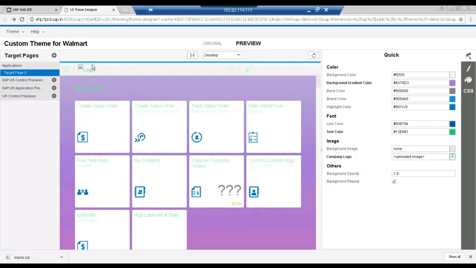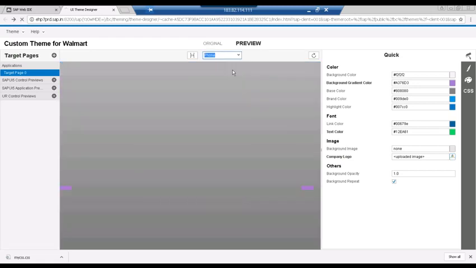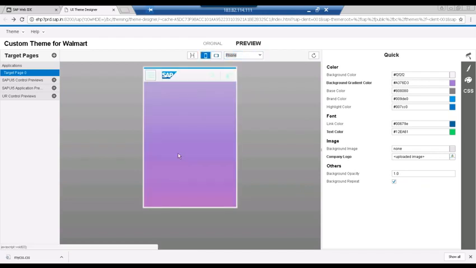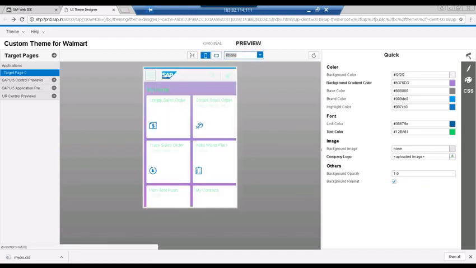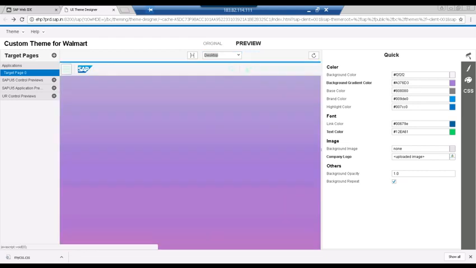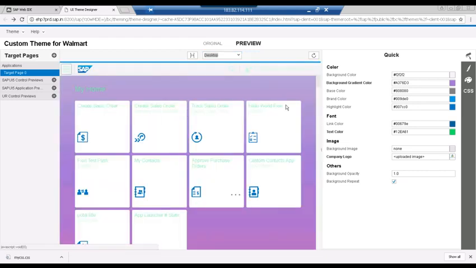So if I click on OK, you can see here is where the logo will be placed. You can also check quickly in the phone how it will look, what color it will look like, and see how it is looking in the phone. Quickly check the themes in landscape mode and portrait mode, both modes, to see how it will look.